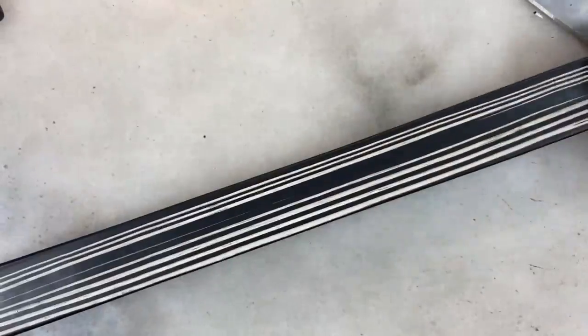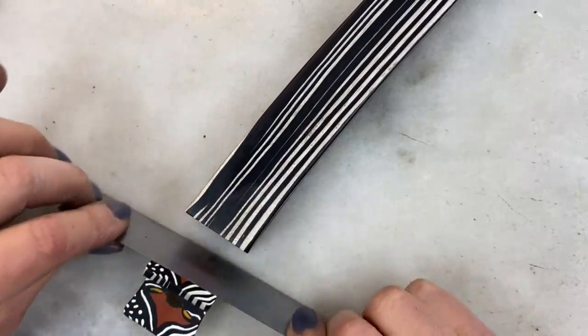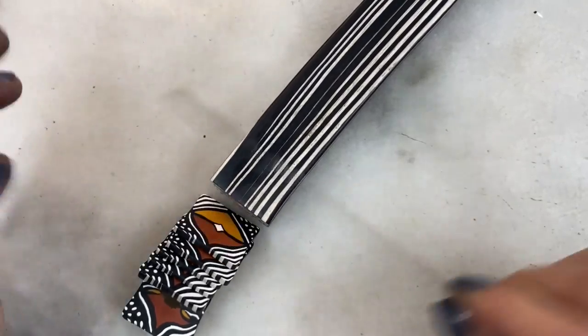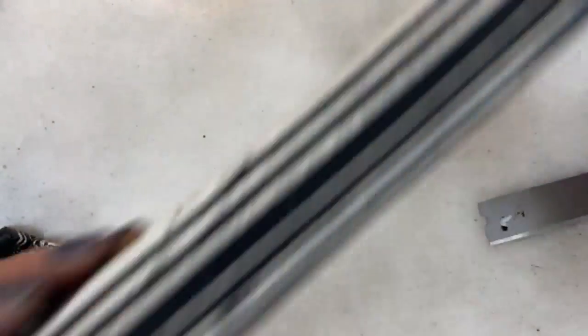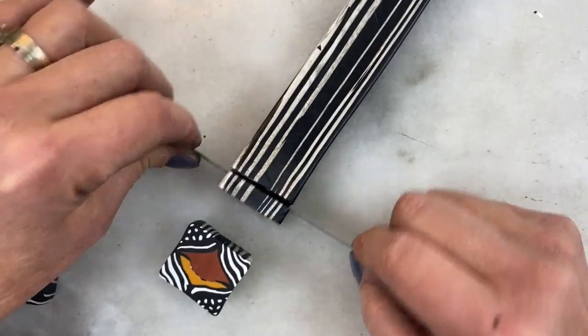Okay, so I reduced it out some. So I could reduce it out more. It's rather large, but I'm going to stop. And let's take a look at what we have inside, starting at the ends. Hopefully this one will be better. Okay, there's one end. You know what? It is better. The other was rounder. It is better.